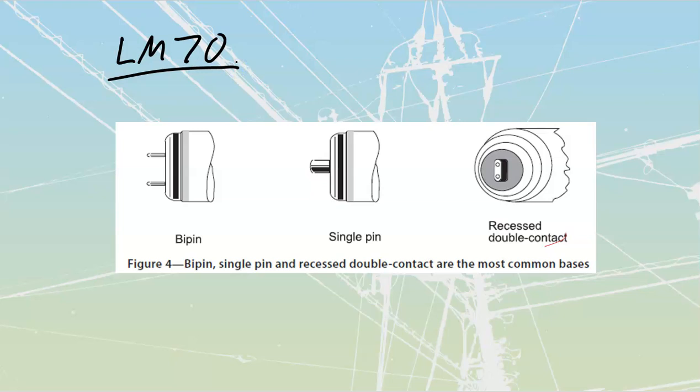Basically, LM70 tells you how long that bulb can operate, for fluorescents and incandescents and any of my LEDs, before it falls below that 70% rating. And after that, we consider the bulb to be effectively done. It's still giving out light, but not great amounts of light. Everybody's seen this. You replace the bulbs, and all of a sudden the customer's like, whoa, it's so much brighter now. They're like, but the other bulb was still working. Is it a new type of bulb? You're like, no, it's the same type of bulb.